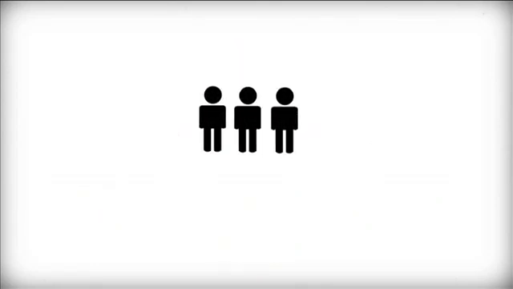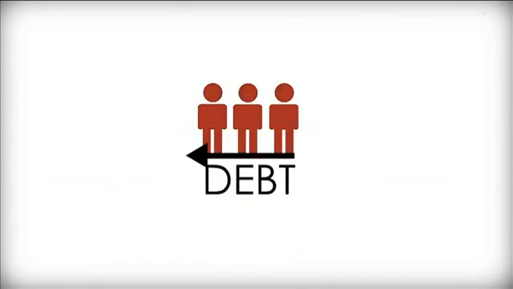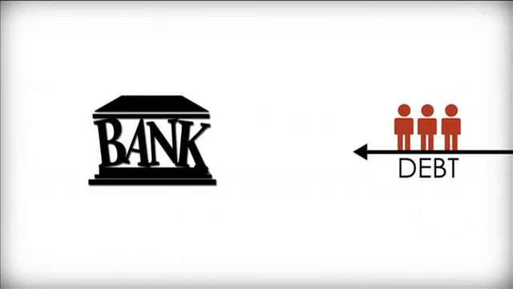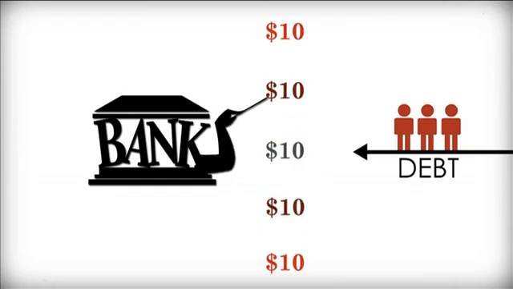In some cases, they have to take on debt just to be able to afford the things they were previously able to buy. Which means they have to go back to the banks. In reality, this process of creating money only redistributes wealth from the bottom to the top of the pyramid.